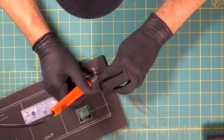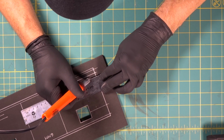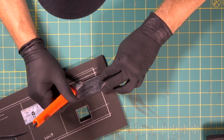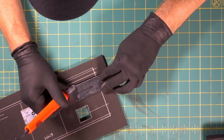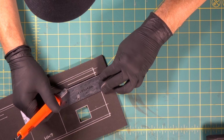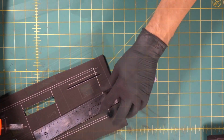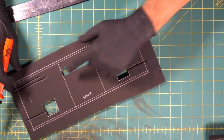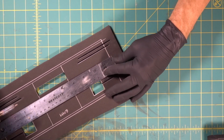We're gonna come through, keeping it at the same speed because you want the line to be the same weight. If you speed up or you slow down, the line weight will change because it's burning the foam. And when you get to the end, you want to back up real fast, and I'll show you how. Watch this. Get to the end, and then you back up real fast. That gives you a nice clean end right there. All right. Okay, now if you can see, we drew these little dots right here and right here. Okay, because that's going to be all the way through the piece.